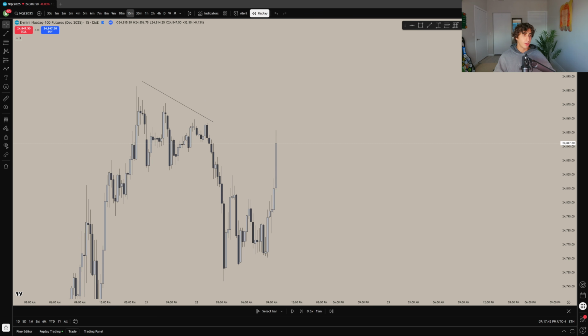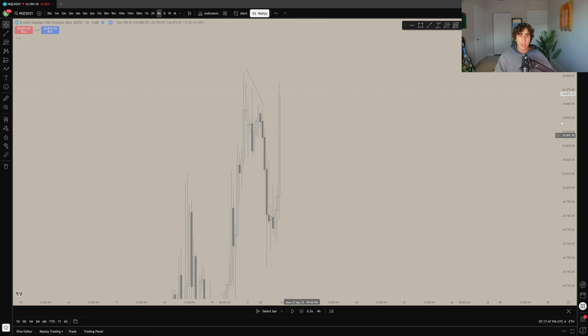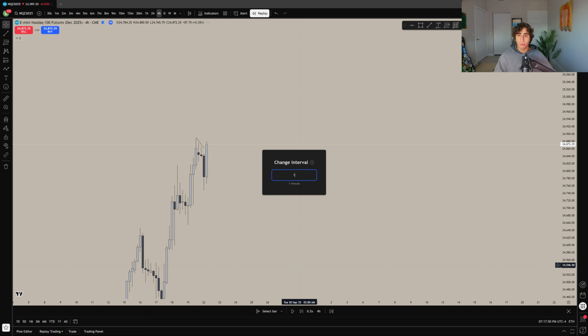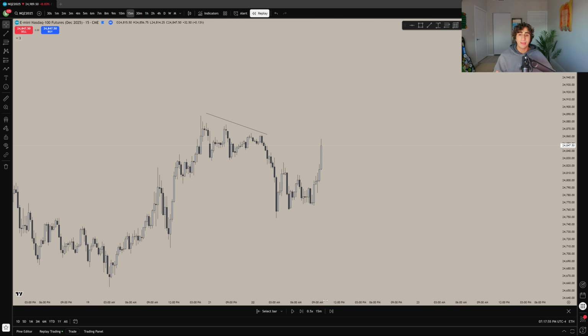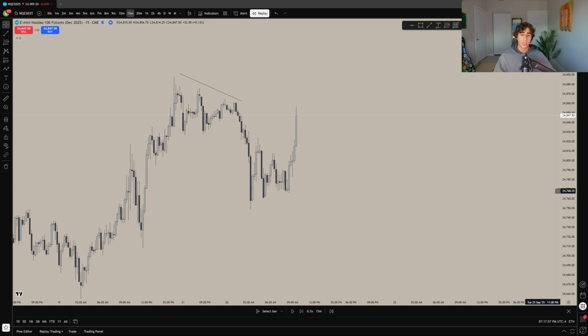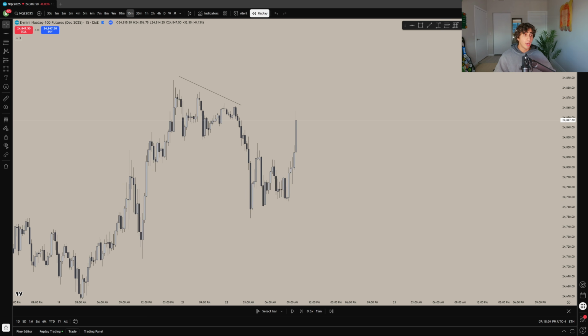First things first, we want to identify our higher time frame trend. That's the first step. So the higher time frame trend on this day, again, very bullish. We're clearly trending higher. And again, higher time frame, don't fade this, guys. You never want to fade the trend. The trend is your friend. So very bullish here. That's the first step. Now what's the second step? Finding the higher time frame rejection level.